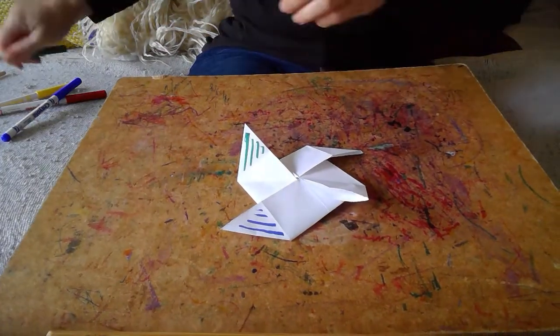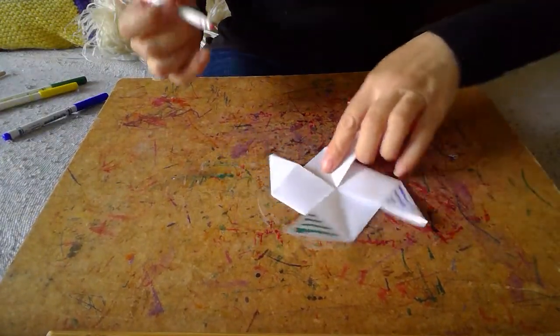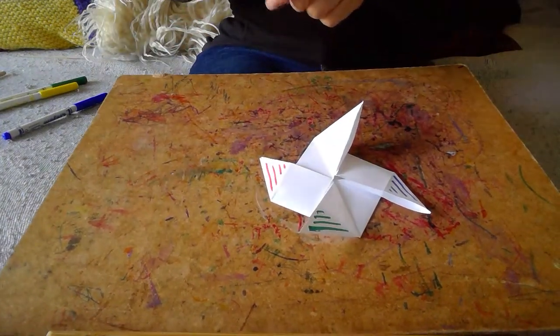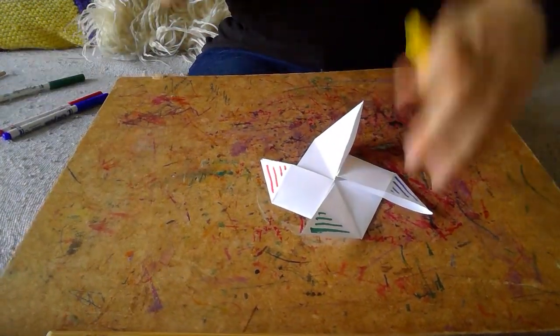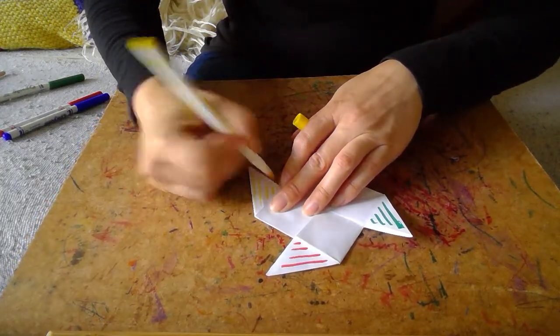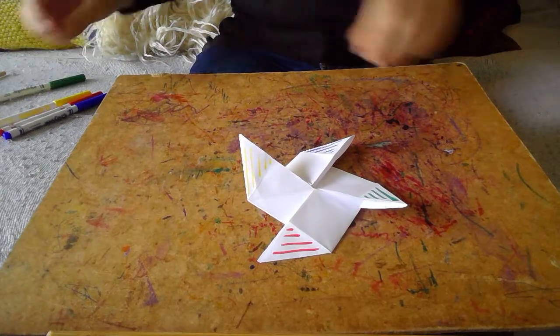Just makes it a little bit more dynamic looking. When it spins around, you'll see then the little colours. There we go. Some primary colours mostly, with the addition of green. There we go.